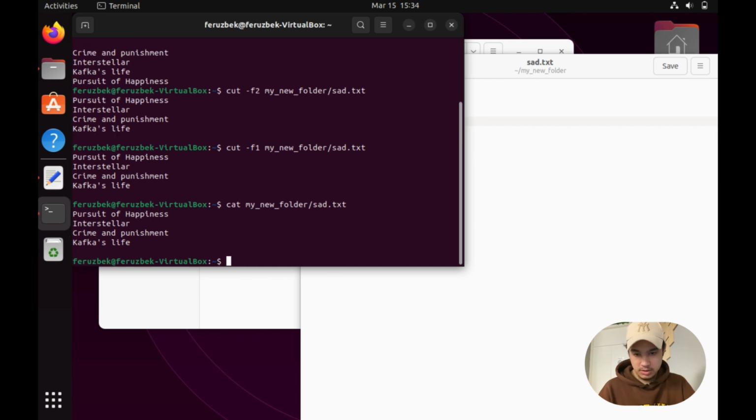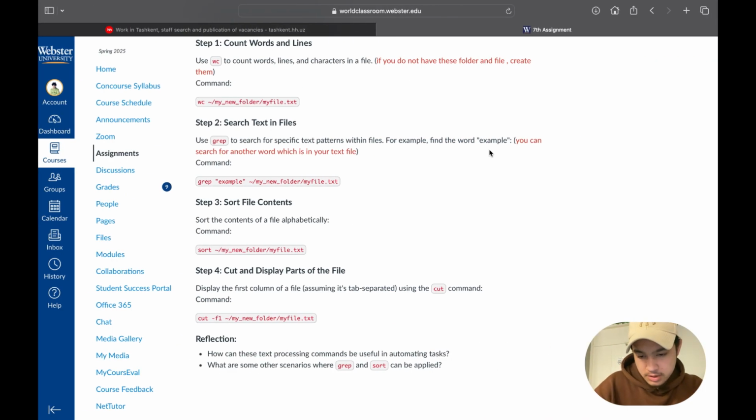No, we tried to read it, but again we didn't see anything there. It was supposed to display the first column of a file, assuming it's tab separated using the cut command. Tab separated.